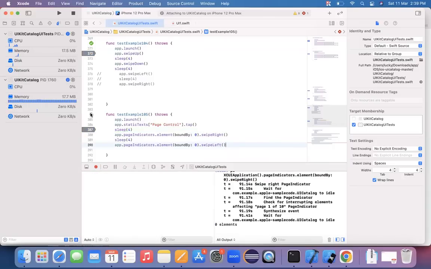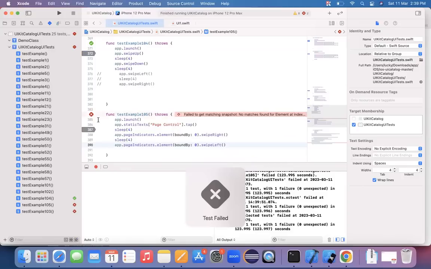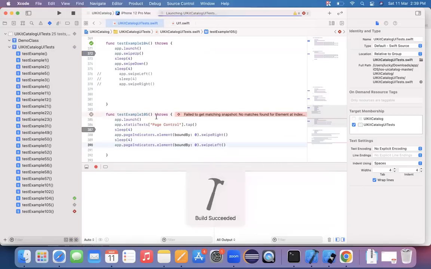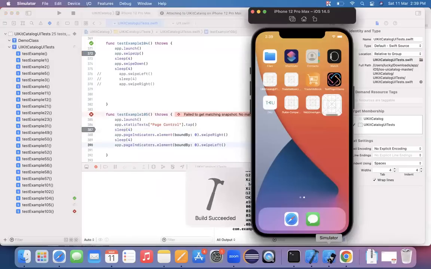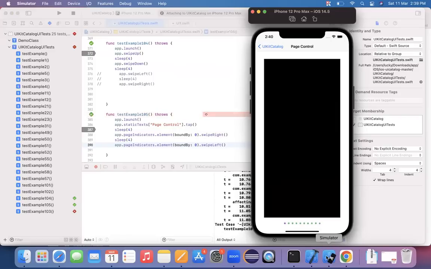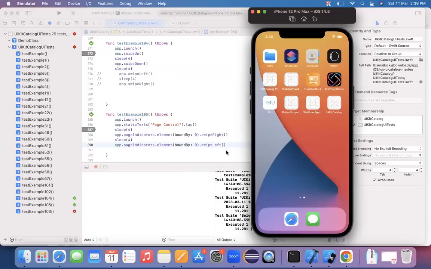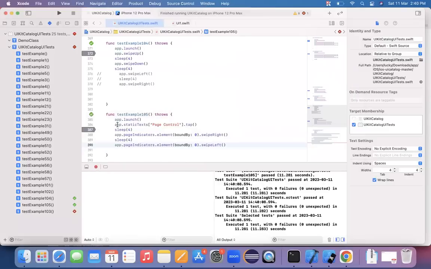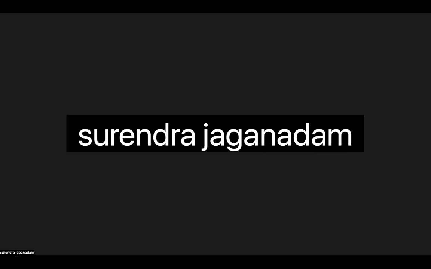Okay, perfect. When I run the whole program, the whole thing will show up. Let us see. The whole program is executing right now. It should navigate to this and the swipe left and swipe right operations should be performed. See here, the swipe operation got performed. So this is exactly how you can deal with the swipe left and swipe right operations. Okay, perfect. Done.